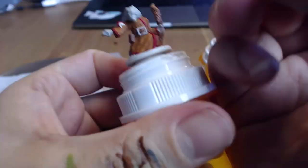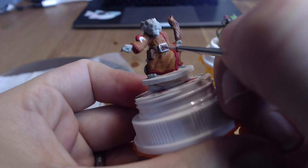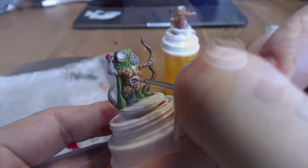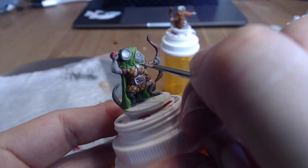All that's left is the shiny bits. I took my metallic gray — Honed Steel from Reaper Minis — and painted all the shiny bits. For these figures that means mostly the belt buckles. Both characters have big belt buckles, so I used very little paint and the side of the brush to paint the raised top edges of the buckles. Lily also has a little clasp holding her cloak on, and I did a little circle of metallic paint on her clasp because I like it to have a little pop and glint.